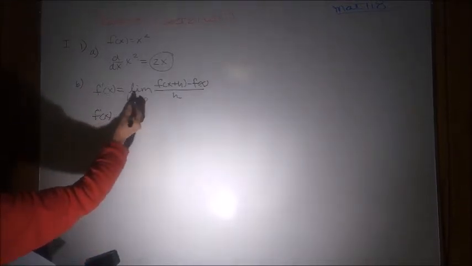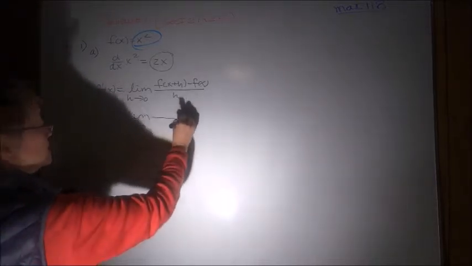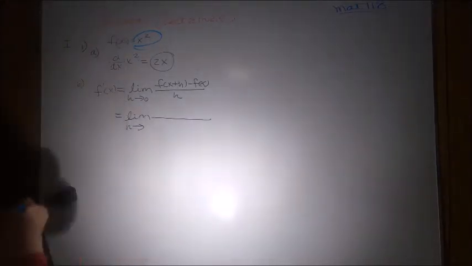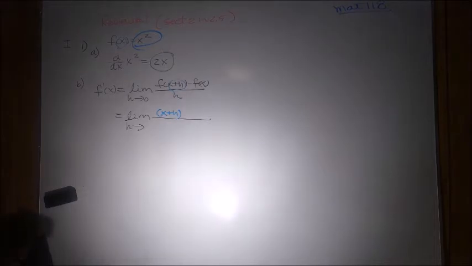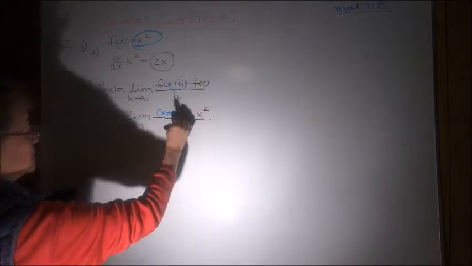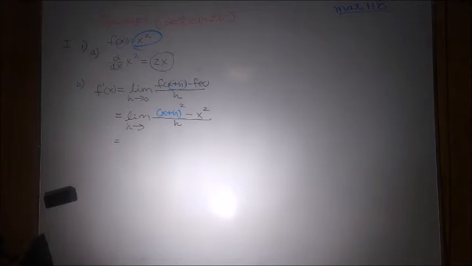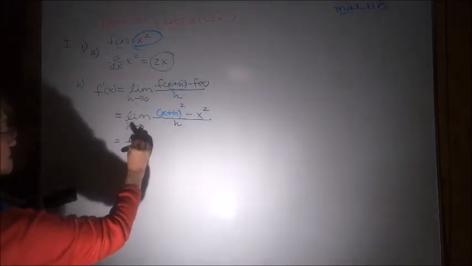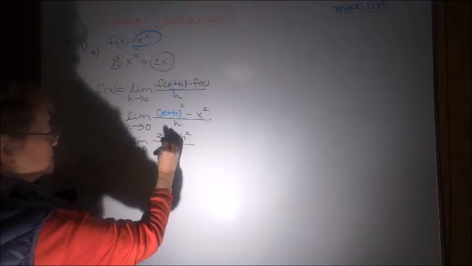So f prime of x is this one, right? Now your f of x is x squared. So f is saying whatever you give to me, I square you, right? So this is given, so we should have this squared, then minus x squared, from the definition, that's how it comes to being, right? So you simplify that, multiply them out. That would be 2xh plus h squared, right?